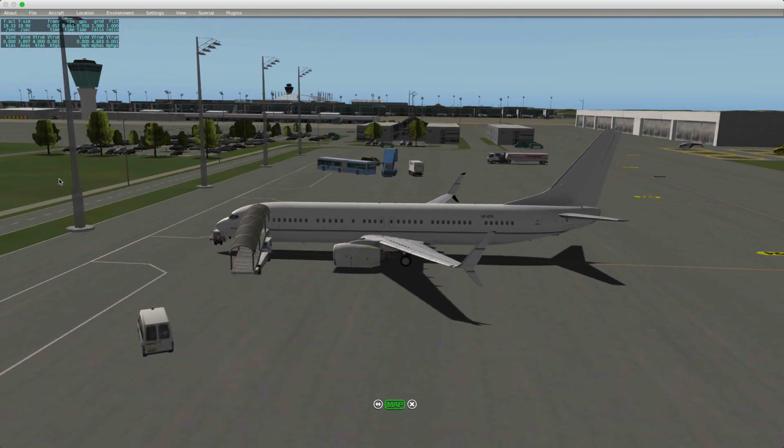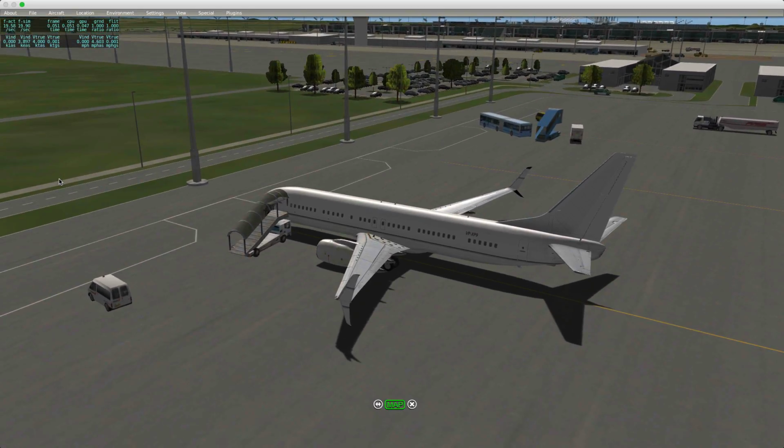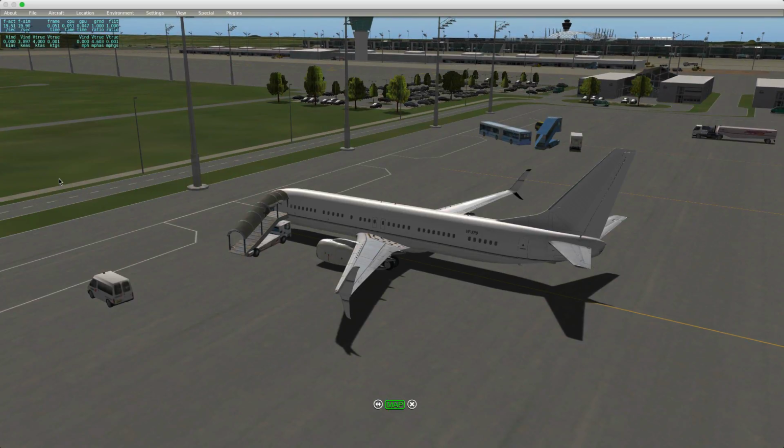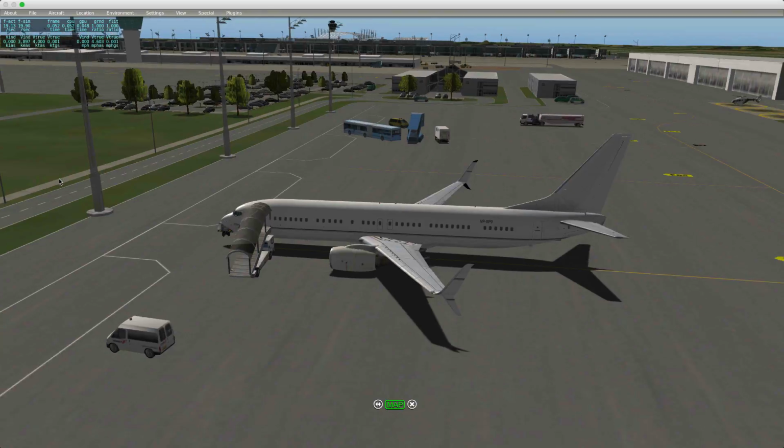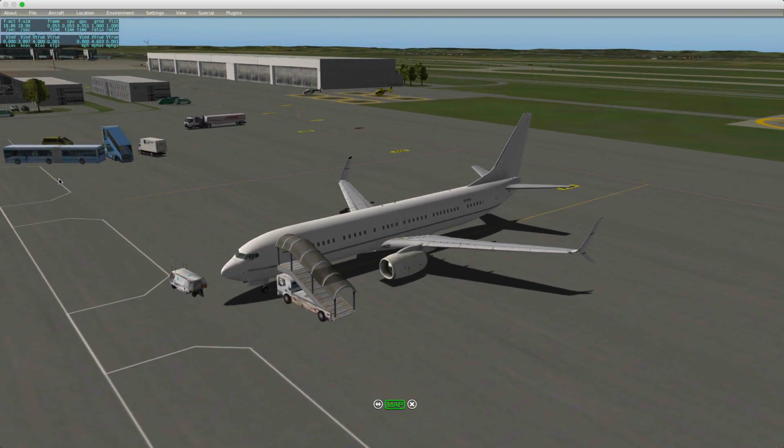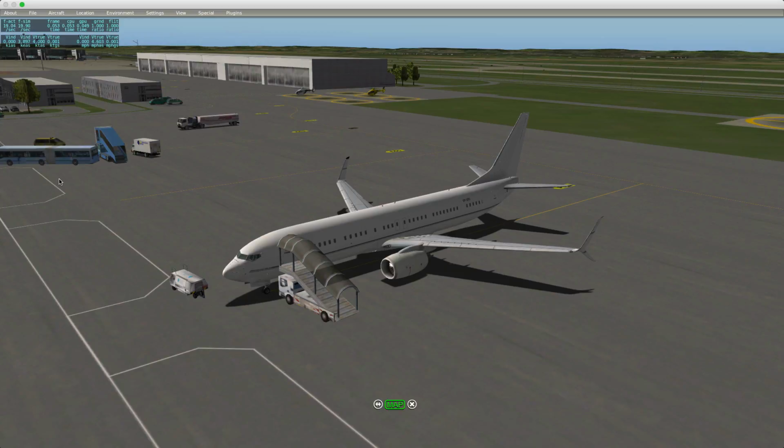We are parked here in apron 11. Our airplane for today is a Boeing BBJ-2, which is a business jet version of Boeing 737-800, and this aircraft is x737. It's a freeware add-on for X-Plane. I guess it's the best freeware add-on for X-Plane available, and for sure one of the best 737 planes for X-Plane too.